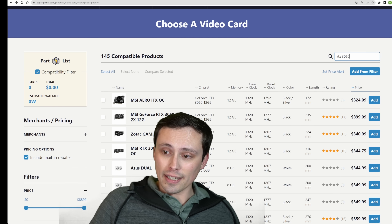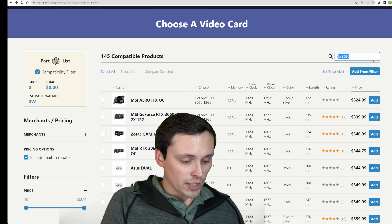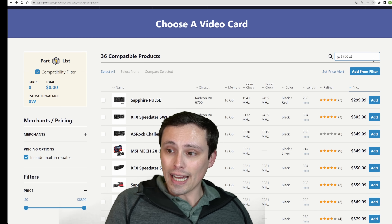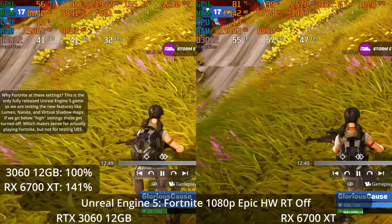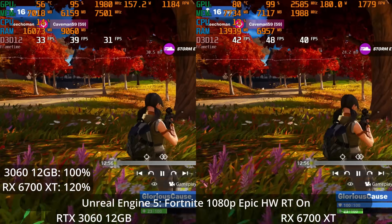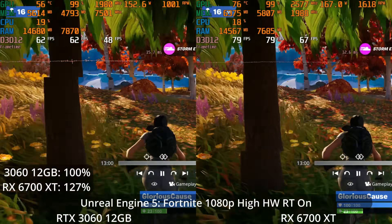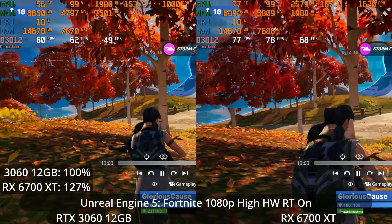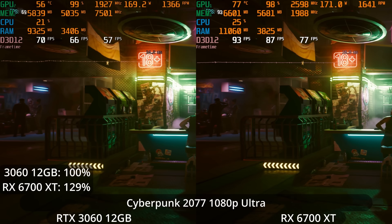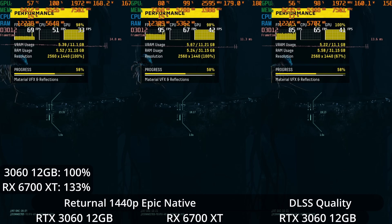Using the two-fan RTX 3060 at around $340, what could you get from the competition? From AMD, you could grab the 6700 XT for $350 — a very similar price point, also with 12GB of VRAM — and the 6700 XT is significantly faster than the RTX 3060. The advantage for the 3060 is that DLSS upscaling still looks a little bit better than FSR 2, but you're mainly using DLSS to gain performance, and the 6700 XT is just faster without needing to upscale — which definitely mitigates that value proposition.